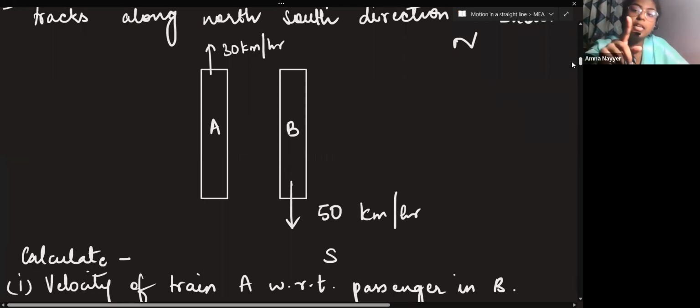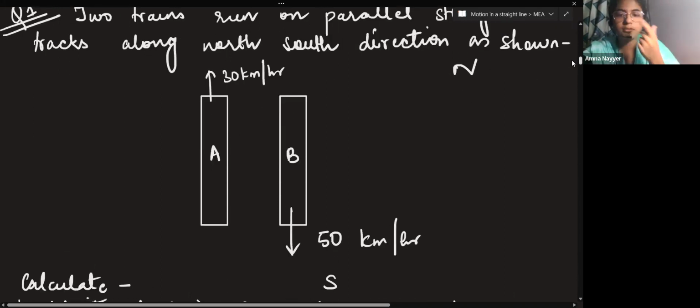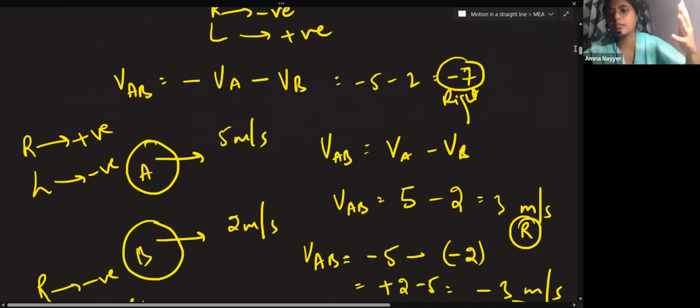So if anyone is getting the answer as negative and the magnitude is correct, it means the negative sign signifies that the resultant velocity is towards the downwards, or you can say towards south. Here north and south weren't mentioned, so that's why we considered upwards and downwards. Okay, no, north and south was mentioned. So like this in relative velocity, you have to choose one direction as positive, and the other will automatically become negative.